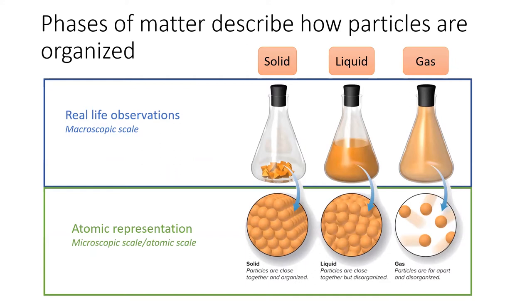One of the skills you will practice in this class is zooming in and out between the macroscopic scale and the microscopic scale. The macroscopic scale represents things we see with our own eyes. When we zoom into the level of atoms, however, we've entered the microscopic scale, also known as the atomic scale. As chemists, you will find the microscopic scale very useful in analyzing the composition and properties of a substance.